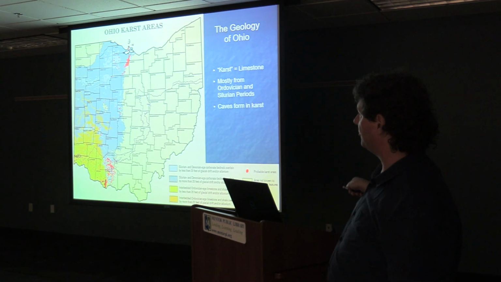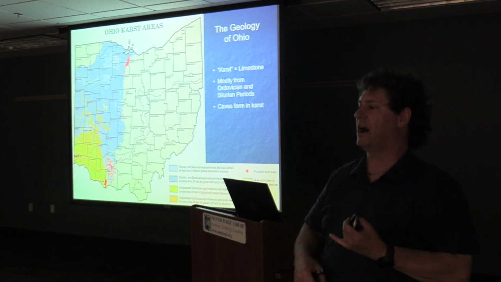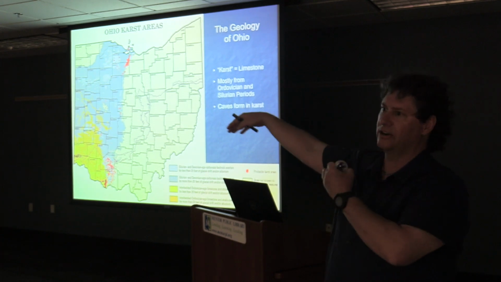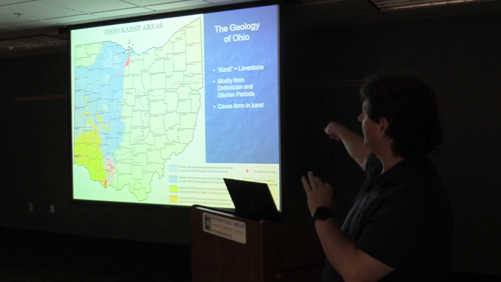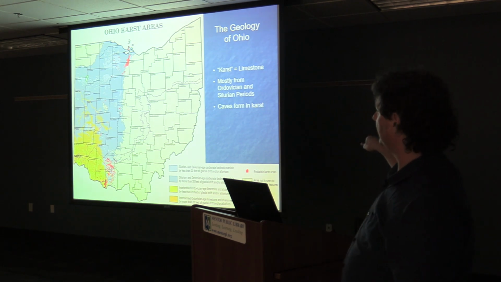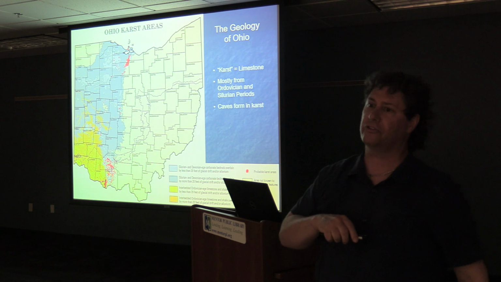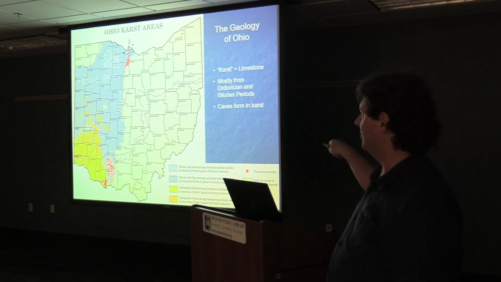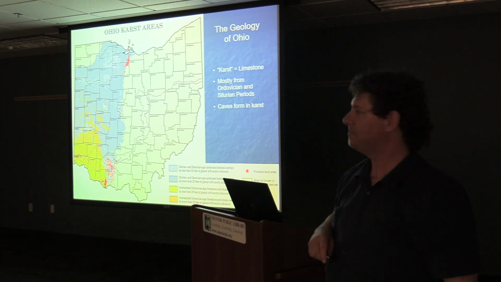And so all of the commercial caves, Cleveland or Ohio caverns, Seneca caverns, Laurel caverns, all of that stuff, the little caves up in Put-in-Bay too, are all from this karst deposit, mostly from the Silurian. And that's why you'll only find caves in the western part of the state. You won't find them over in the eastern part of the state.